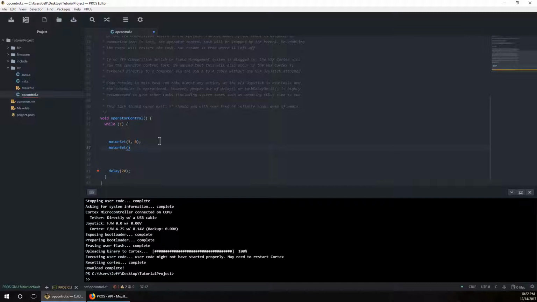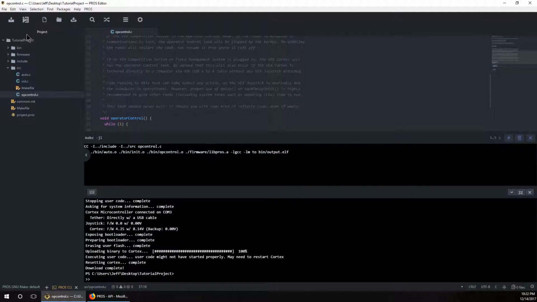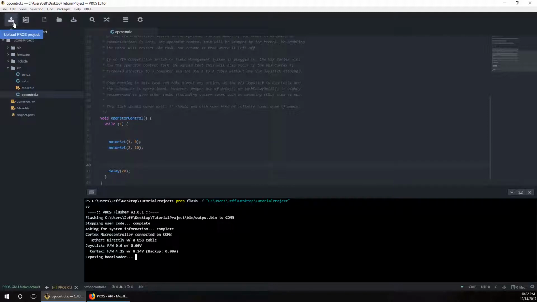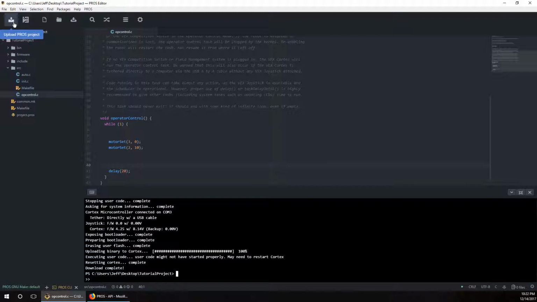So let's do our motor in port 4. Or actually, I think port 2 is what I want. No, that's not the right one.